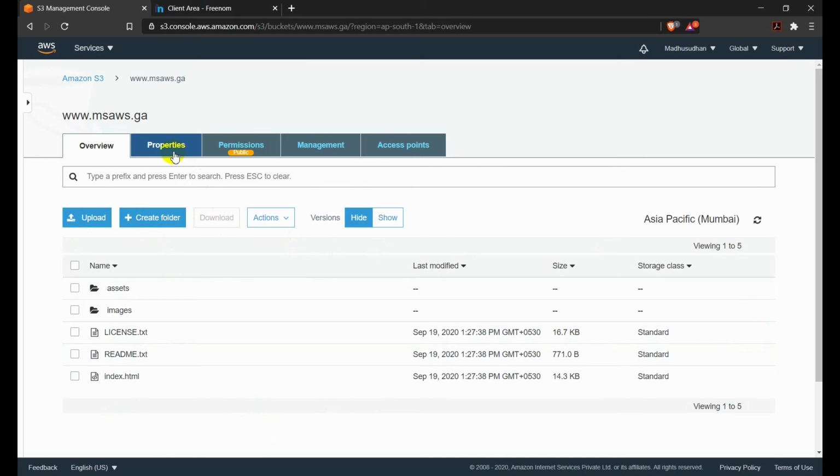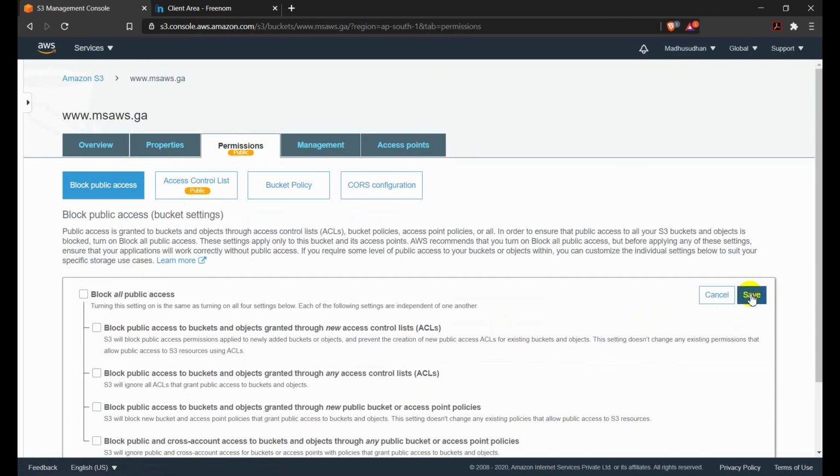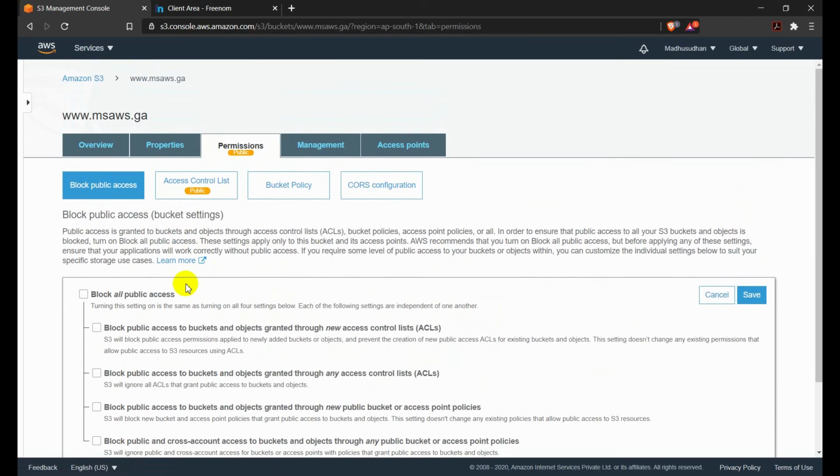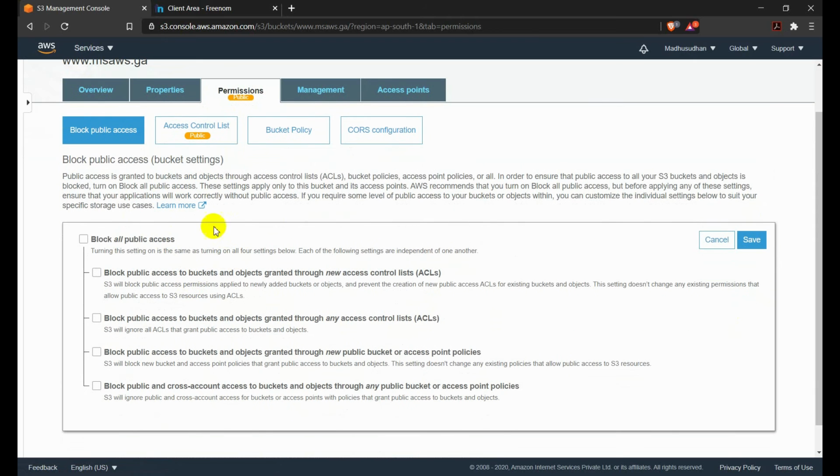And step two, we shall go to permissions, and always ensure that whenever you would like to expose your S3 bucket for hosting purposes, like the website that I'm doing today, this is turned off. Only then would you be able to expose the S3 bucket's HTML files to the public, where they can use the IP to access your website. This is a very important step that you'll have to follow.